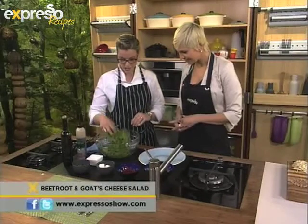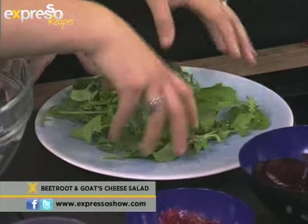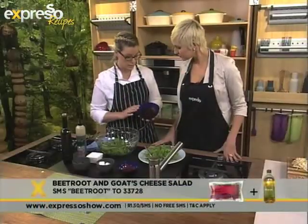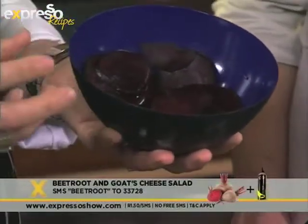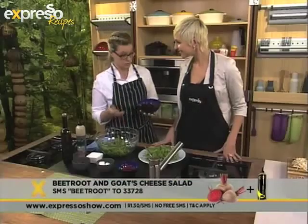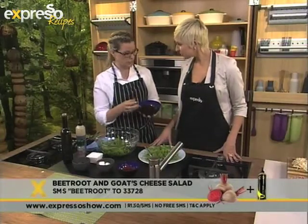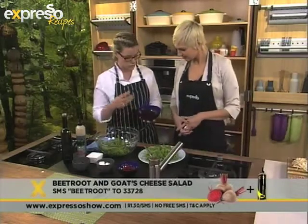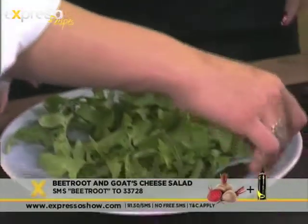So you're using your rocket as the base for the salad. Over here we've got some beetroot which is raw, sliced and just marinated in a little bit of vinegar. It's a little bit more crunchy, and because it's raw it's going to have more nutrients — you've not cooked any of those nutrients out. You don't even have to soak it; it just gives them a little bit of extra flavour. Just toss them through. This is a really nice quick salad to make.